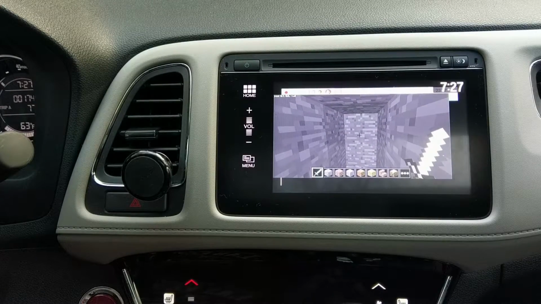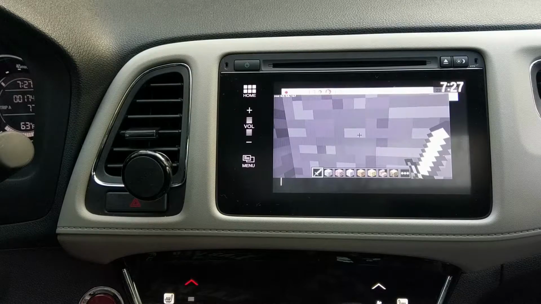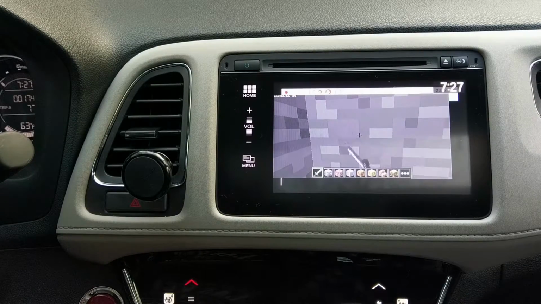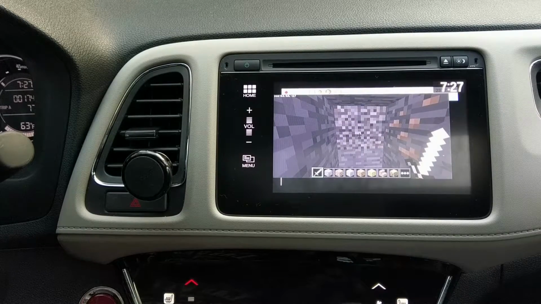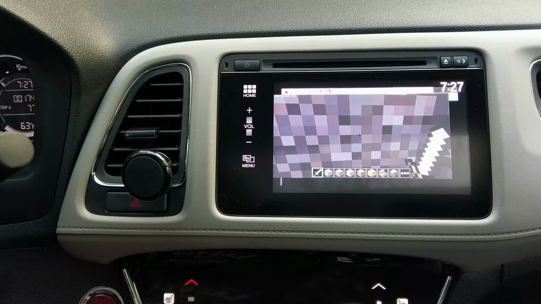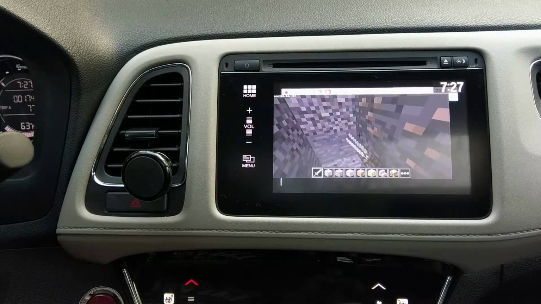One of the reasons that I really love this car, well, one of many reasons, is because it has an HDMI port built into the console. What most people would do with that is hook up a DVD player or something along those lines so that you could watch some movies. Of course, this feature turns off while you're driving, so it attempts to create safety from that aspect. You're not going to be able to watch movies while you're driving.